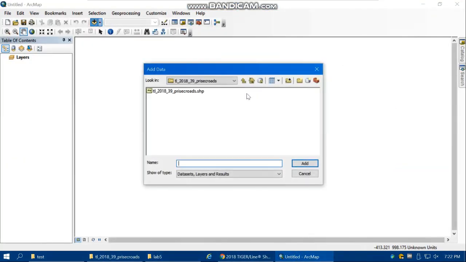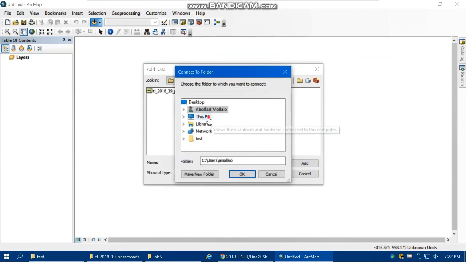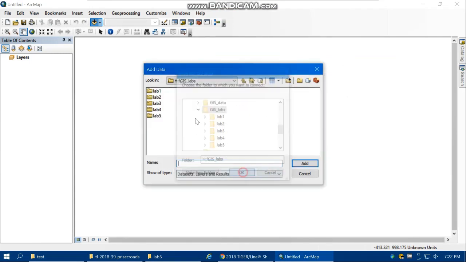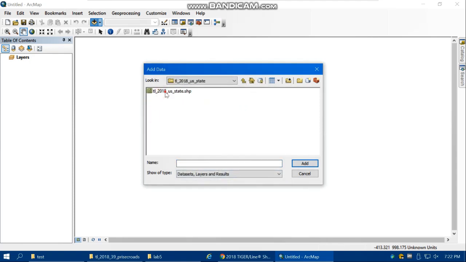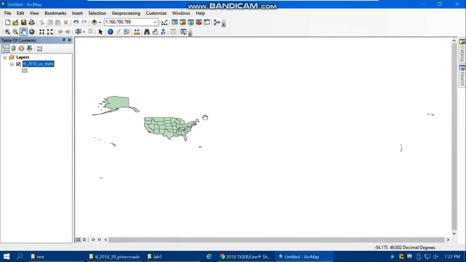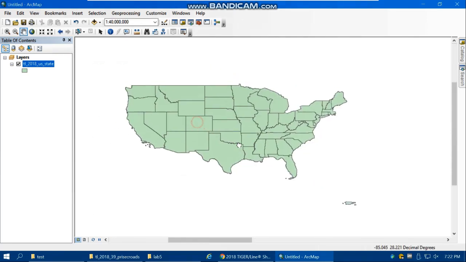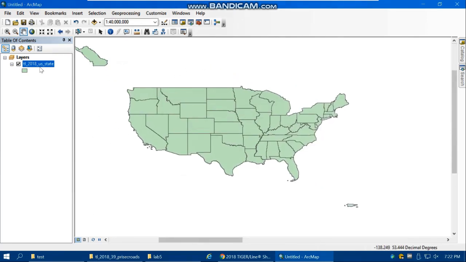Go to your ArcMap and connect to folder of lab 5. So here is the state boundaries of US and is the latest version. Okay, it's for the year 2018. So that's how we can find the latest version of the geographic boundaries or other geographic features.